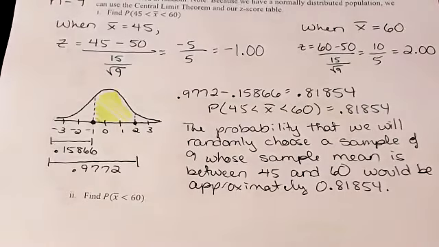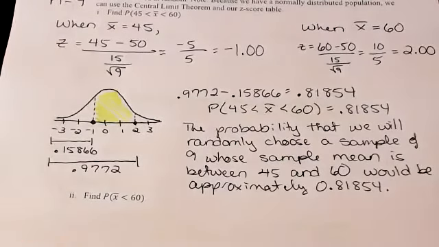that the mean will be between 45 and 60 is actually pretty high. If I turn that into a percent, I'm basically saying almost 82% of those samples will have a mean between 45 and 60. That's what this is saying. So we're making an estimation about the population, right? So if we're saying any sample of size 9, the chances it falls in this range, it's almost 82%. Pretty high, pretty darn high.